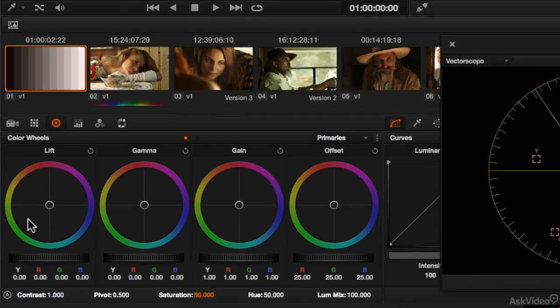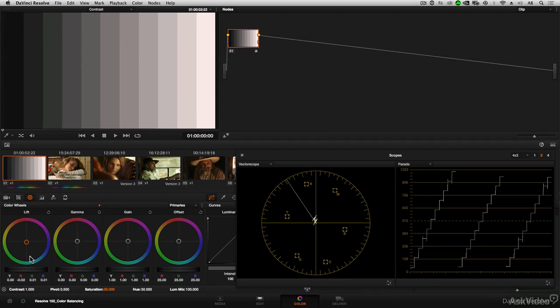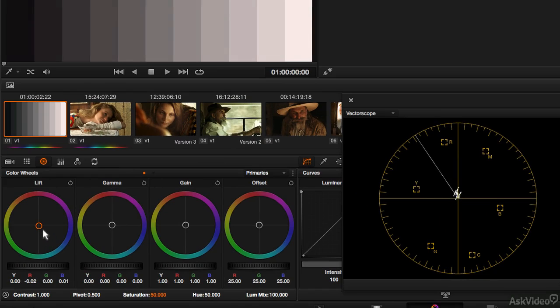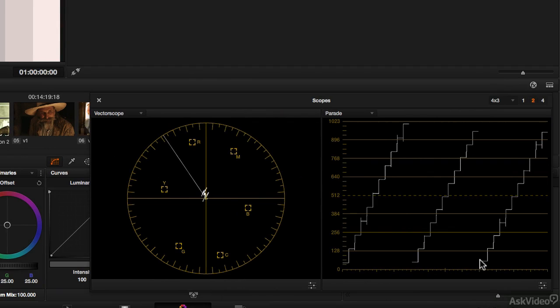So I'm going to start by using the lift controls and drag in a direction that rebalances the image. One of the things we discussed is that when something is going to be neutral, our eyes could potentially fool us a little bit. But when things are neutral — and it's great having an image like this because it's really clear to see in the vectorscope as well as the parade scope — things will tend to fall toward the center of the vectorscope. We just moved the shadow traces, which is why that was the only thing rebalancing. Our shadow balance is now somewhere near the middle of the scope, and it's pretty even in the parade scope down near the bottom as well.